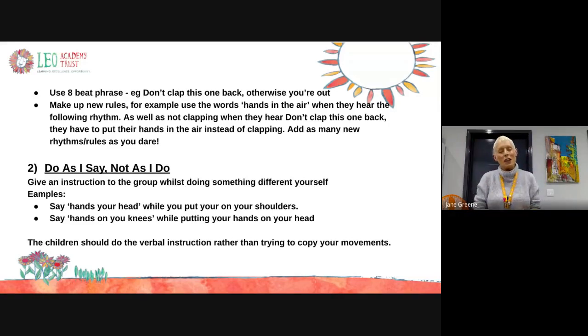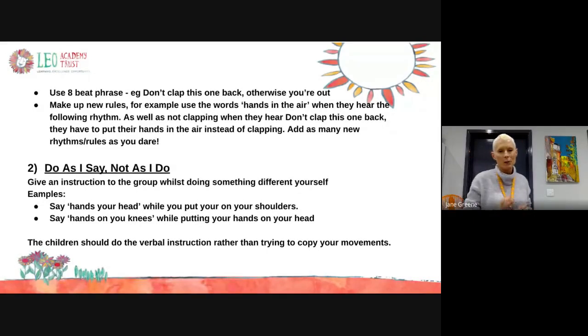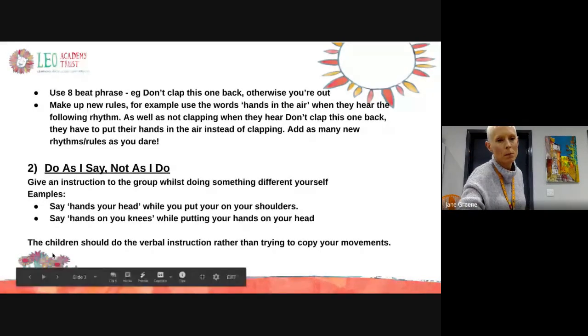Okay, so you can obviously make up different versions of that. And as I said, the children should be copying what you're saying rather than doing. Okay, so that's a really simple game, but very good for getting the children concentrating, ready for their music lesson.